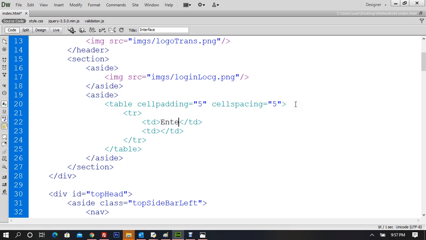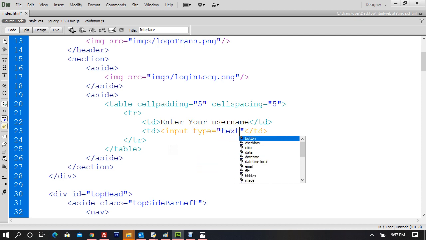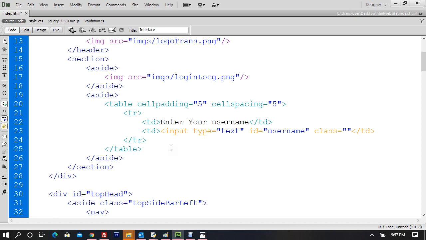And here I'll say please enter your username. I request you to enter your username. It'll say why not, give me a space. Input type is equal to text. Now you're going to take every single input in the text field. Input type text, name or maybe ID is equal to txt, or we can say username. Let's call this username or txtUsername, whatever you call it. But I'll give them a unique class. The class is input, and I close it down.